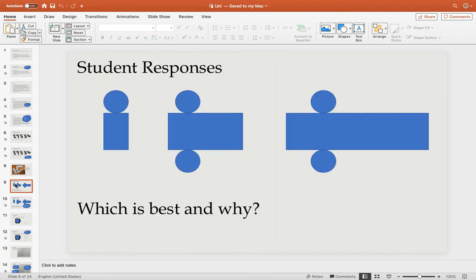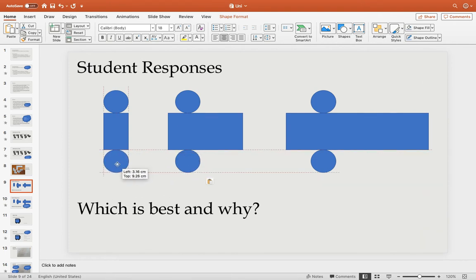These were the student responses to the nets of a cylinder, and obviously there should be another one here. These were the 3 nets of a cylinder that basically all the students drew, and the question was which was the best and why. We didn't talk about the circumference of a circle here. It was just which is the best and why, and most of the students talked about this one. The words they used were, this one wouldn't wrap around, the rectangle here wouldn't wrap around enough, and this one would wrap around too much.